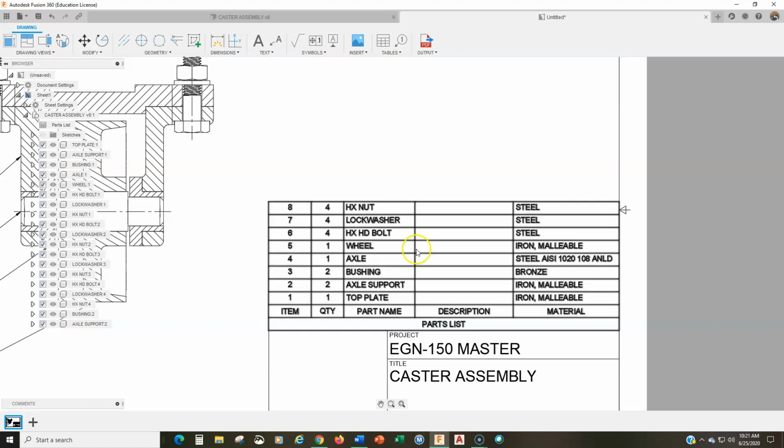Okay. The second type of description in a bill of material is going to be a vendor name and a catalog number. So let's say it's a bearing from FNC Bearing Company, they're going to have a type of bearing and a catalog number for that specific type of bearing.